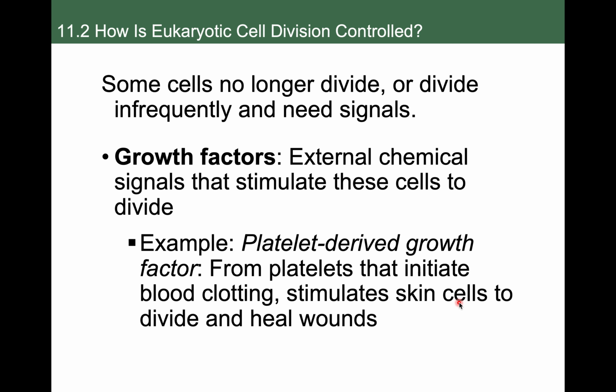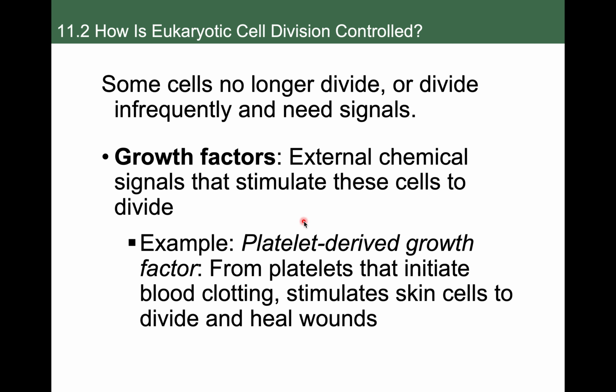And so, what determines whether or not we produce that cyclin and go past these checkpoints? A lot of times that will come down to, was there a signal telling the cell to divide or not? If there was a signal, then yeah, we want to produce the cyclin CDK and go past those checkpoints. If there's no signal, then that means that cell is not supposed to divide. So what do these signals look like? Well, typically, not always, but typically they're going to be growth factors or growth hormones, right? So one example would be what's called platelet-derived growth factor.